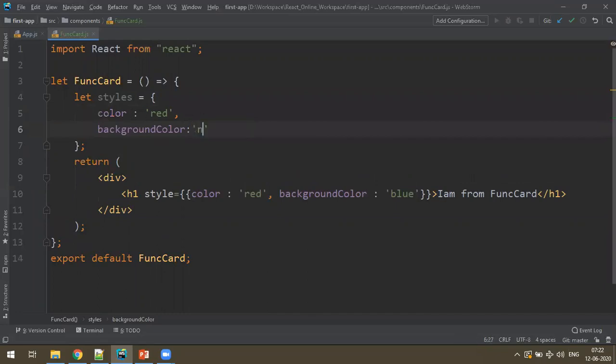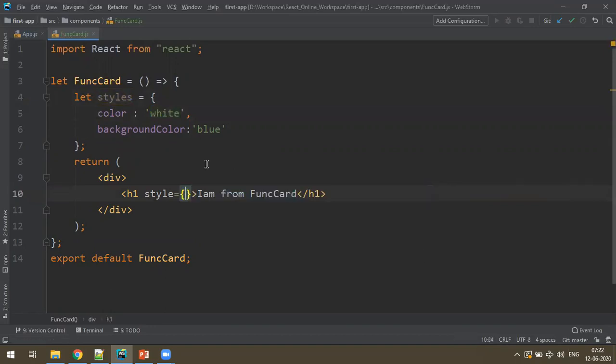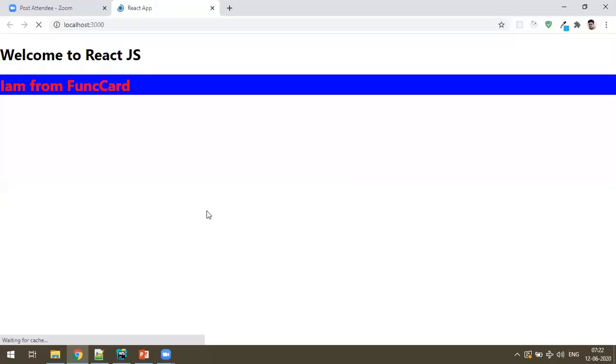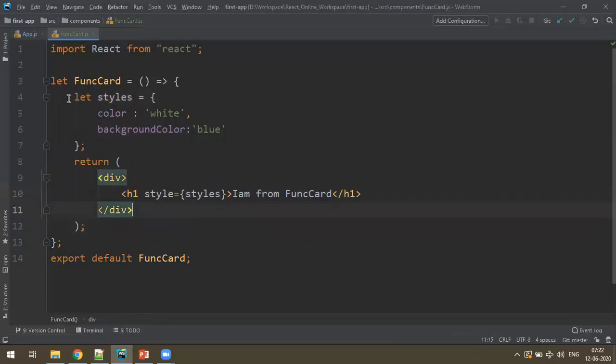Okay, let's take this as blue, and this is white. I don't want to apply it like this. I want to use this here. So to substitute that particular value over here, you can just take the variable name and substitute it over here. So what happens? It will change back to your styles. Okay, so this is the internal way of applying styles.